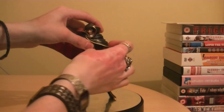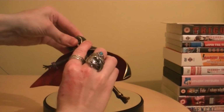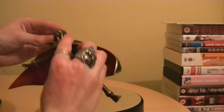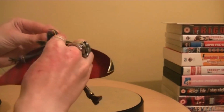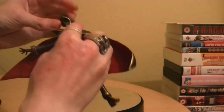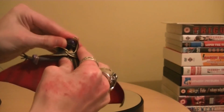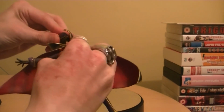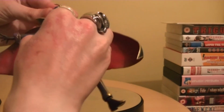I'm going to move that hand down there. So kind of pop the head off, and I'll do this quick, pop in the other thing. So kind of pop this on here. So anyway, ignore that in the background.